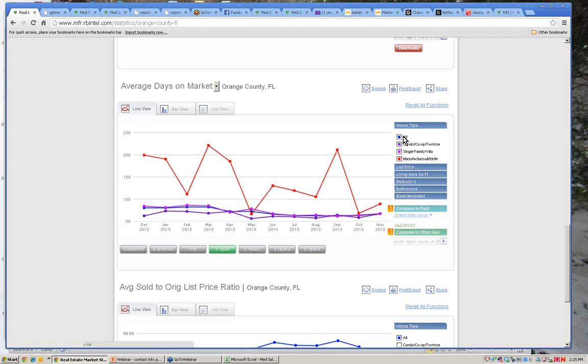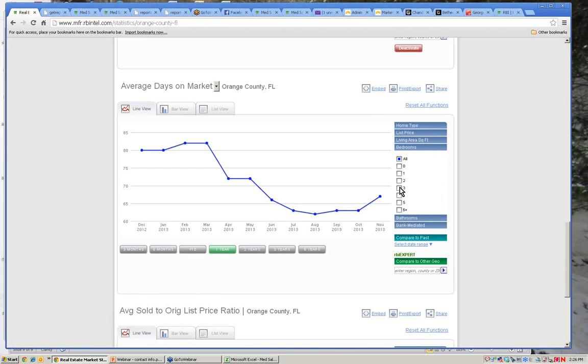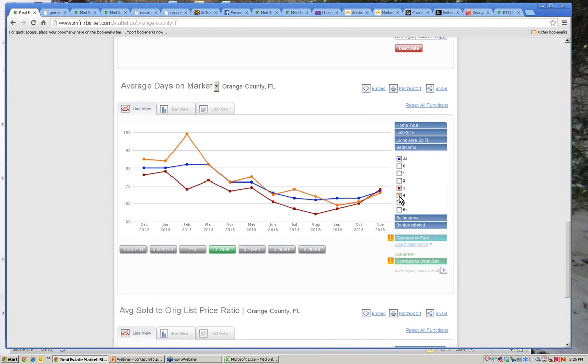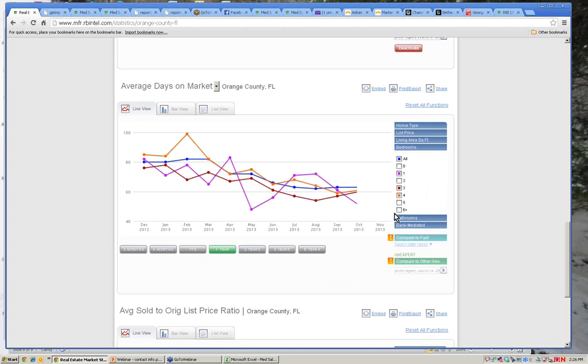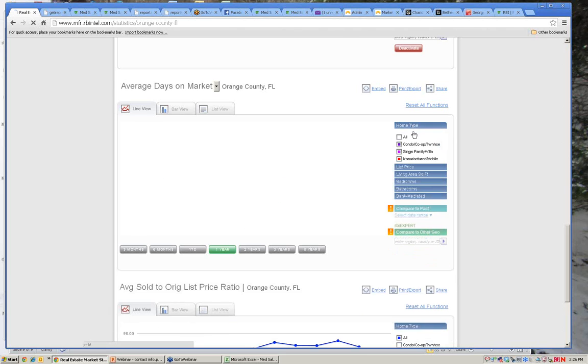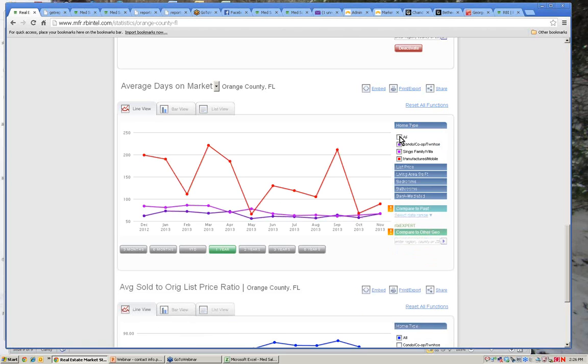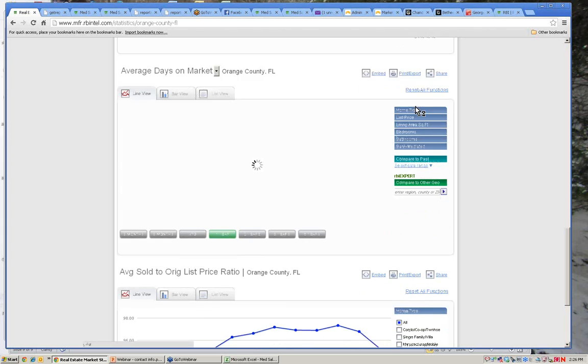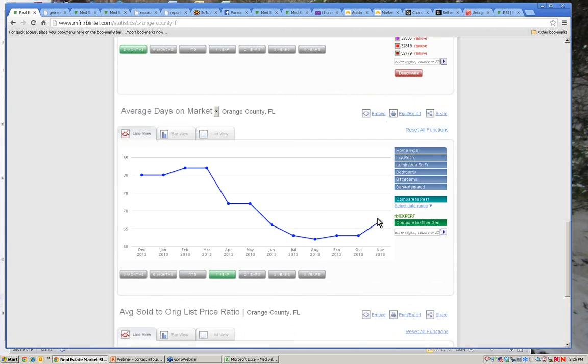So I can look here and see how long things are sitting on the market. And it's taking 89 days here for manufactured and mobile versus 67 or so for a single family home. It could be by bedroom. Maybe 3-bedroom versus 4-bedroom homes sell quicker versus maybe 1-bedroom homes. So you might want to see what's going on from that standpoint, or just overall looking at it to set their expectation, because even then none of these are selling in one day. One thing you also might want to look at from this standpoint is looking at average days versus median days.